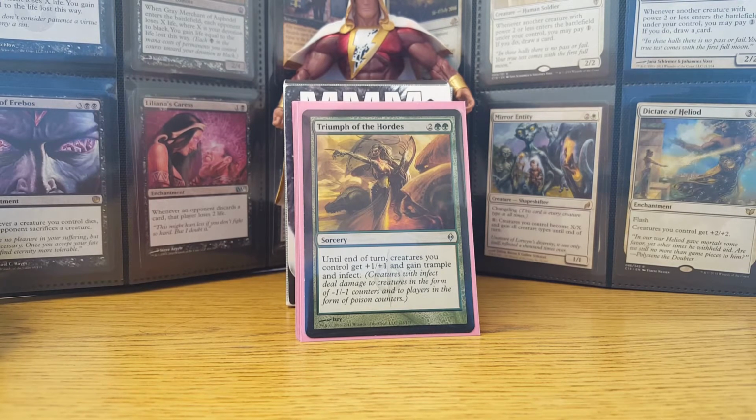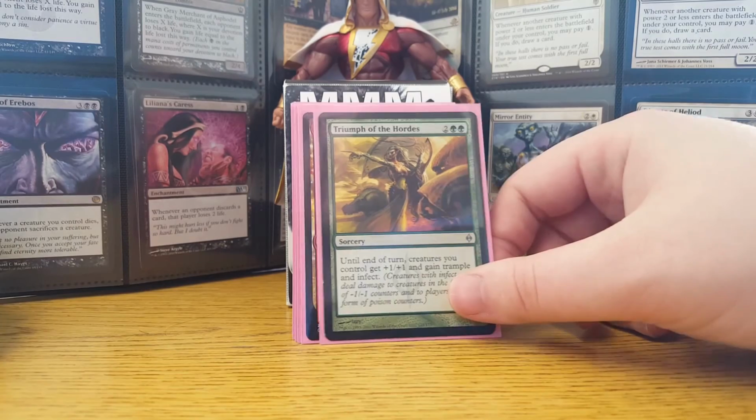So Triumph of the Hordes is kind of a win-the-game card. I usually don't play this unless I see somebody at the table who's setting up for their infinite combo, or something like that, where they're just going to win the next turn. I usually try to be pretty fair with this card because I played this once over the weekend, and my friends kind of raged at me for playing it. It's just because Infect and Trample is such a potent combination that it can make some people very sour. So watch out for that if you're playing this card.